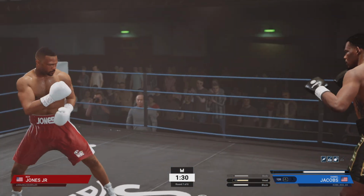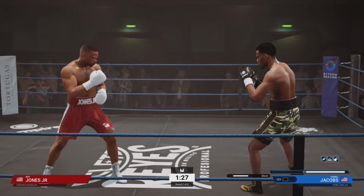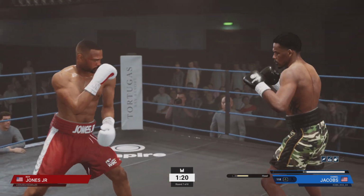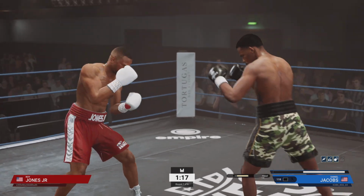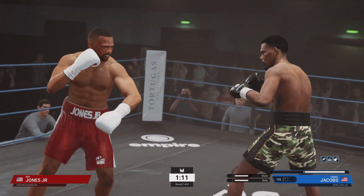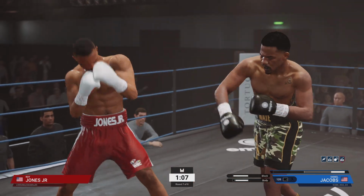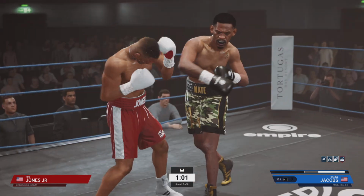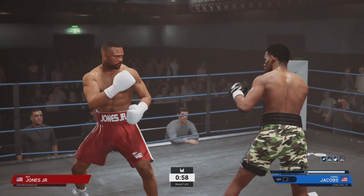You can tell he's stronger, but he's not faster. Halfway through the round, and I don't know who's got the advantage. Great stuff. They're so close. How can you separate them? It's going to be a hard night tonight for the judges. Just as quickly as it slows down, it heats back up.